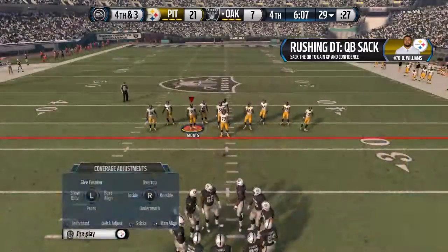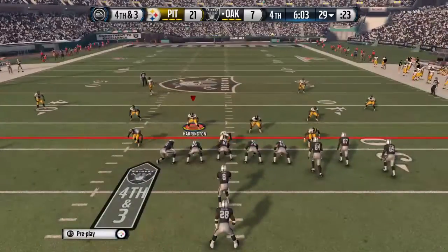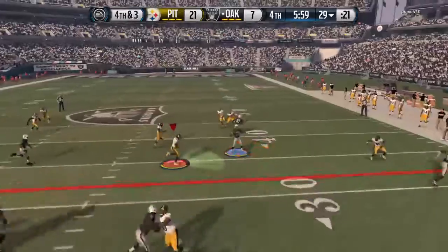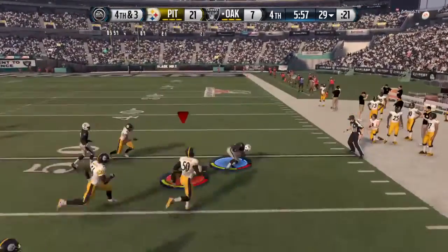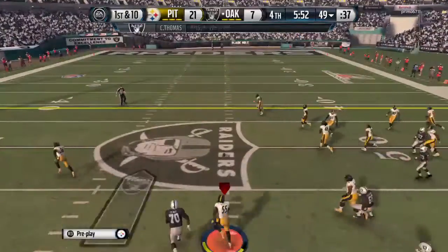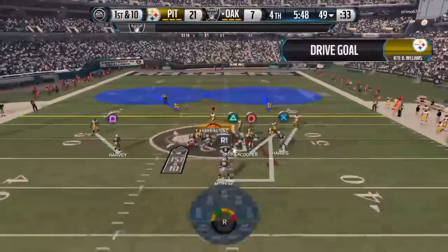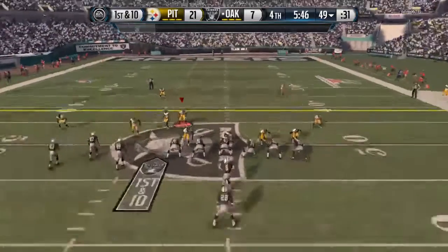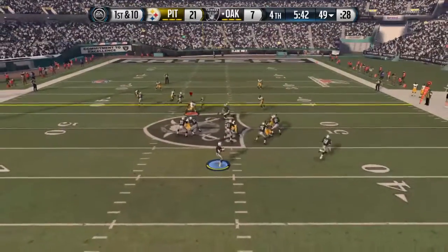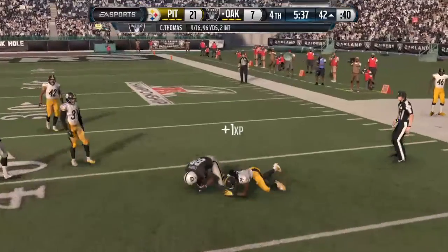The Raiders have decided now to go for it on 4th down and a short yardage situation. 3-step drop. Cooper's got the catch and the first. The Raiders with the gutsy call, and they convert here on 4th and short. Yeah, it was. Gutsy call by the offense and the offensive coordinator. But look, this guy's willing to take chances, and he tries these plays and these situations every game, and that time they came through. Amari Cooper has the catch.